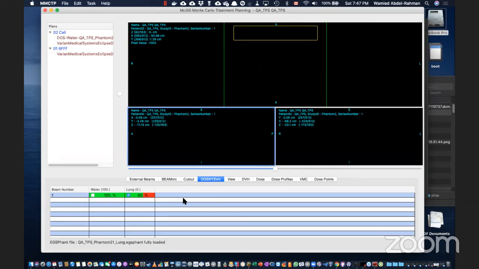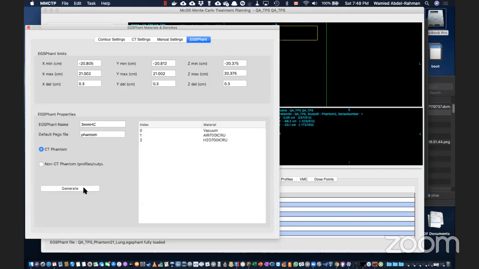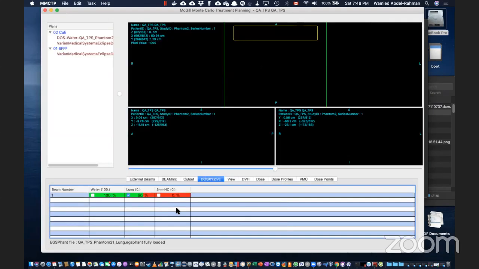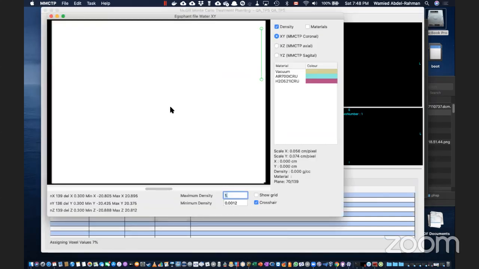So if I generate a new one with the default value, you will see that everything is going to be assigned as air in the phantom file. Here, what I've done is I went to the body structure.